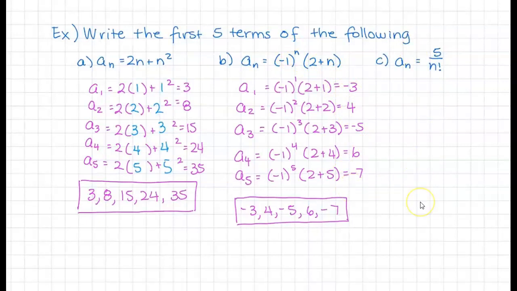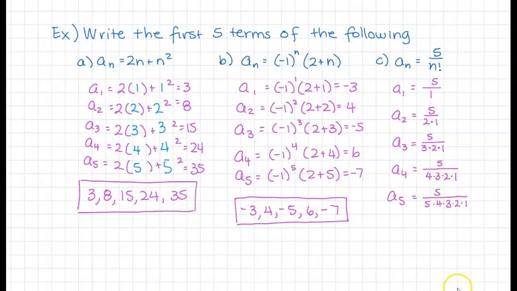Okay, so let's take a look at part C then. This is what factorial means. If you have 1 factorial, then you just start with 1. Let's actually jump all the way down to 5 factorial. You start with the number 5, and then you multiply by each integer all the way down to 1. So 5 times 4 times 3 times 2 times 1. 4 factorial, you start at 4 and multiply all the way down to 1. 3 factorial, you start at 3, multiply all the way down to 1. 2 factorial, start at 2 and go all the way to 1. And then 1, you're just starting and ending at 1.